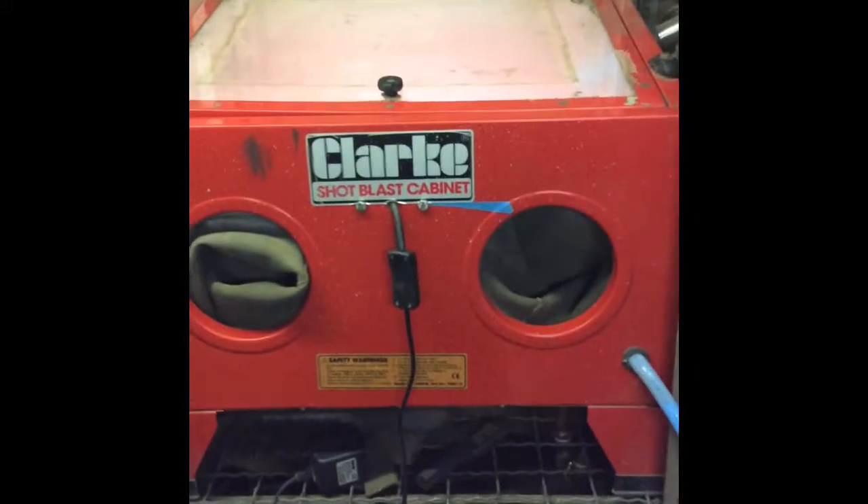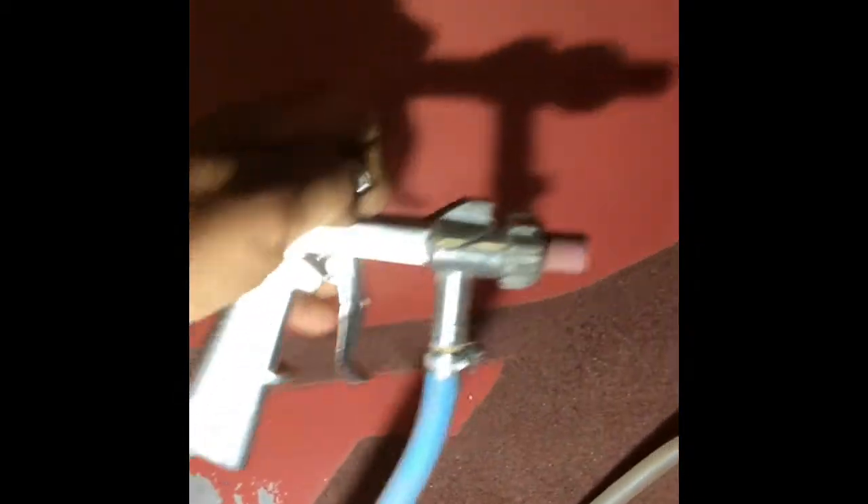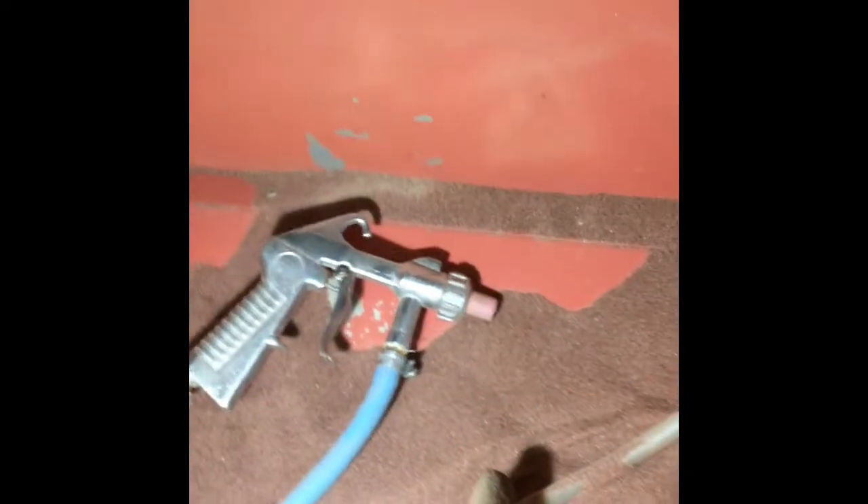So this is a desktop unit obviously — costs about 120 odd quid I think now. Got it a few years ago. We've got replaceable covers on here — you've got the little tearable strips like the old visor strips crash helmets have, so once it gets all smeared up you can take them off. There's normally a tube that lays in the bottom here, picks up the sand and directs it to the gun. Air supply comes in on the bottom left-hand side. The tube effect drags the sand up, goes out the nozzle — various sizes of nozzles you can use. It jets the sand or whichever media you're using. Normally not sand — normally other things. Sand tends to be a common name given to it all.